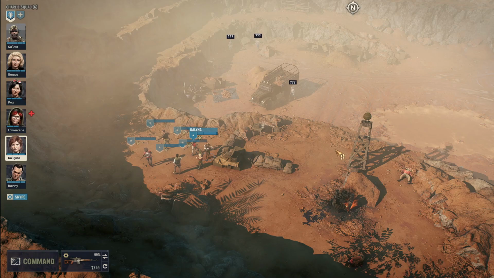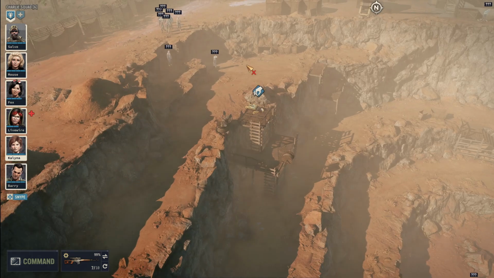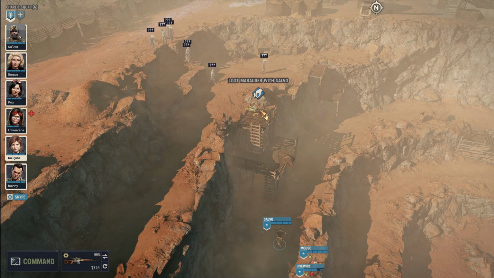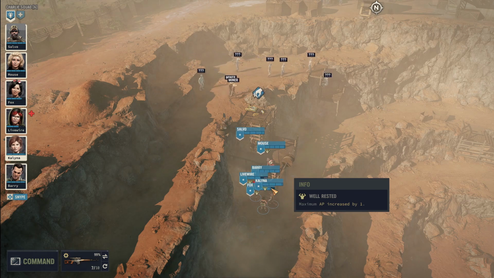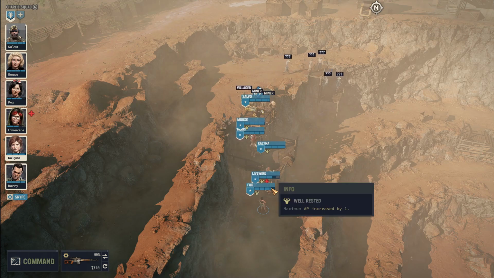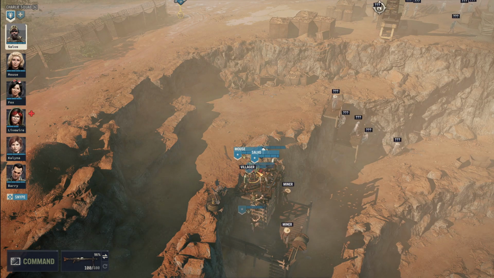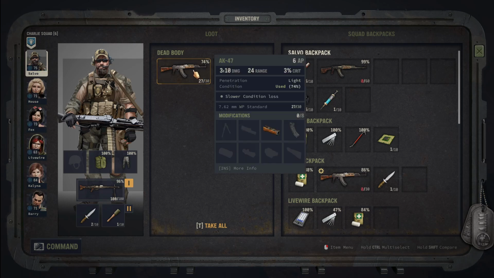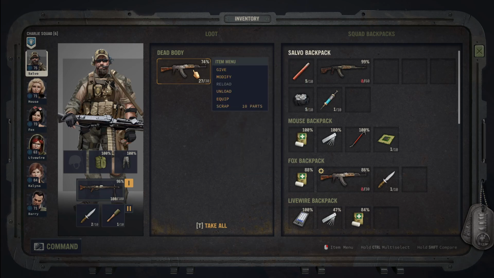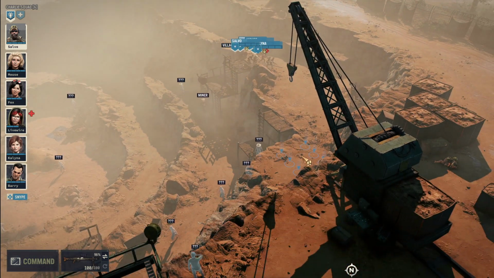It's back to Fox here. Let's go. Go loot this guy. Got a lot of people coming in to work the mines for us. Alright, so this one's another AK. It's got ammo in it, so let's go ahead and take it. Heading out.